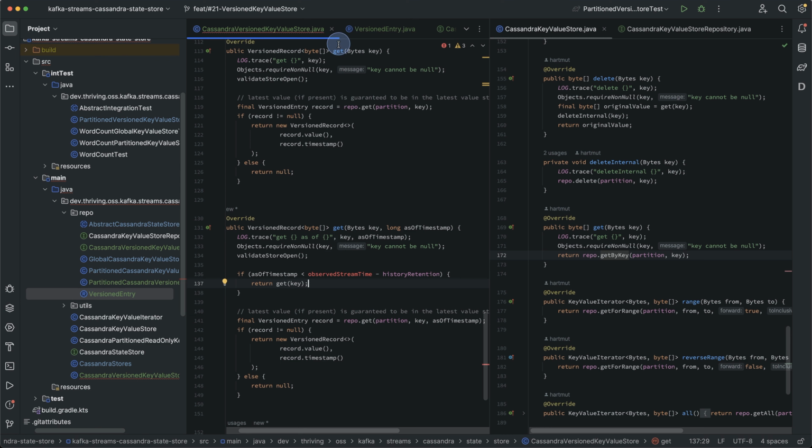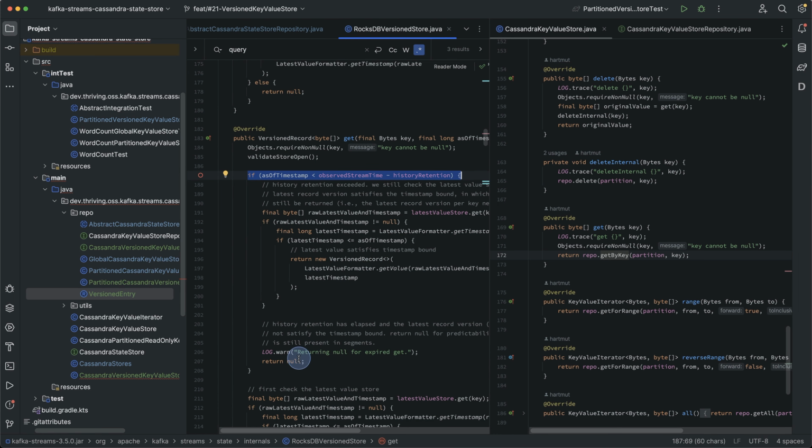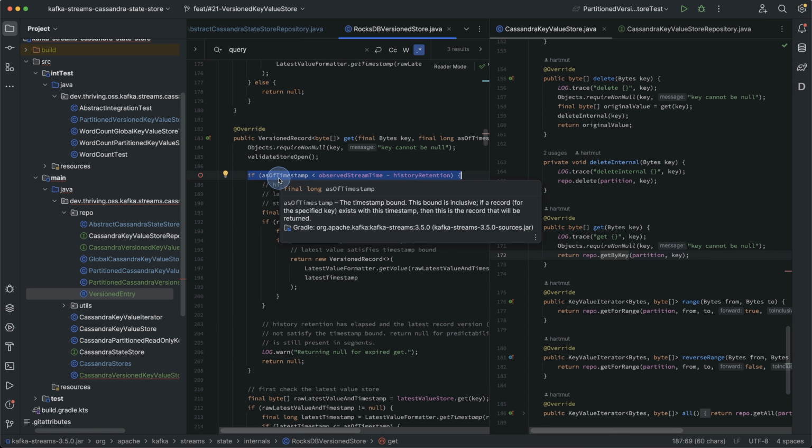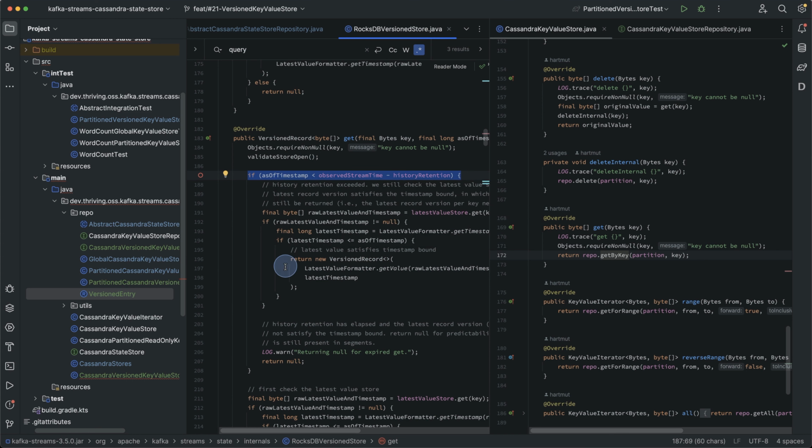That would mean we would return the latest if it exists, and if not, we would return null, which should satisfy this condition. Yeah.